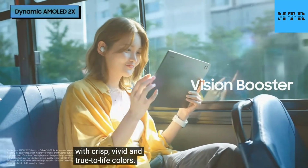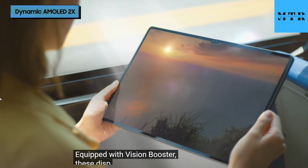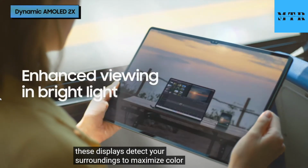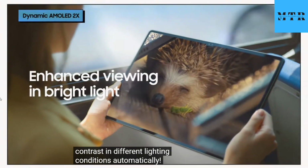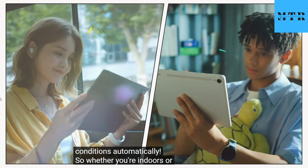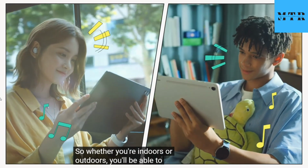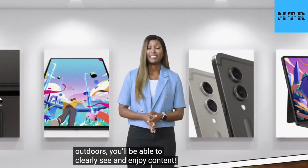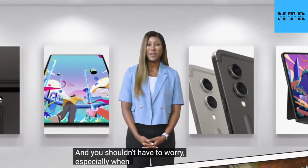Equipped with Vision Booster, these displays detect your surroundings to maximize color contrast in different lighting conditions automatically. So whether you're indoors or outdoors, you'll be able to clearly see and enjoy content. And you shouldn't have to worry, especially when you're on the go.